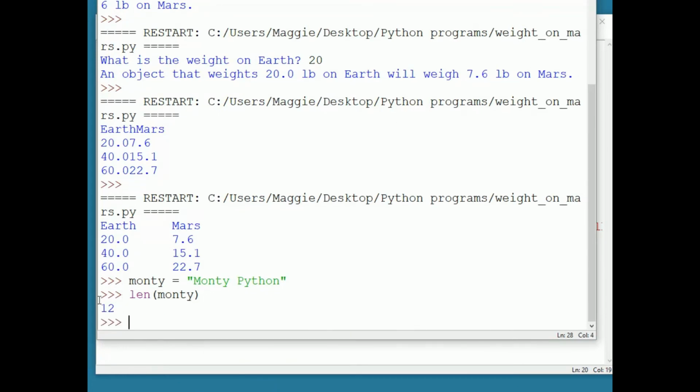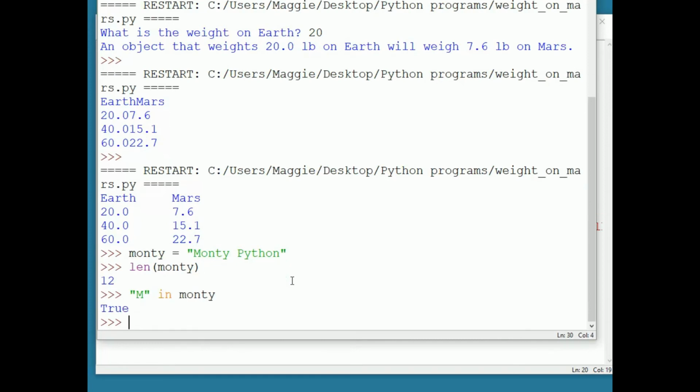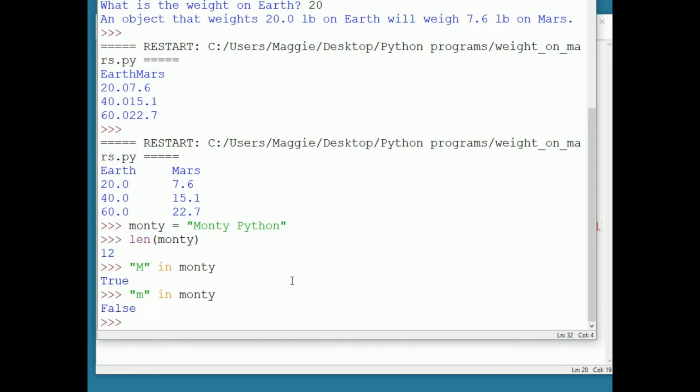And you can see it returns the number of characters in the string. I can ask if a particular character is in a string using in. And that expression evaluates to true or false.